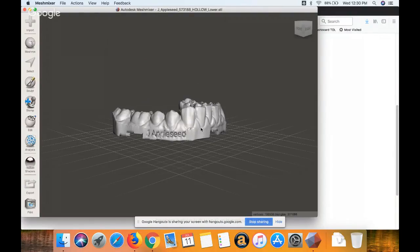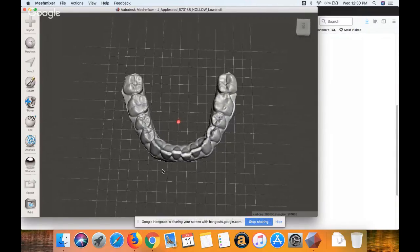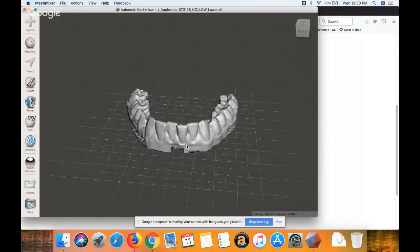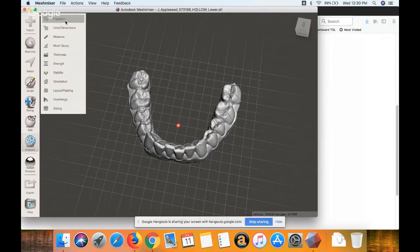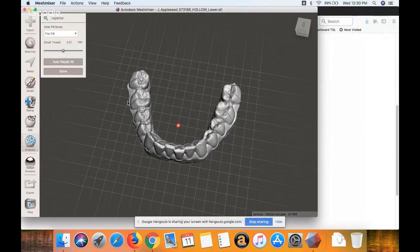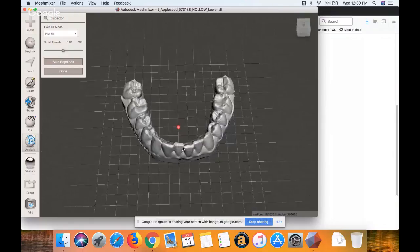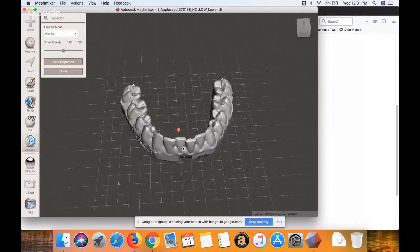So this way, since I've previously edited this in EasyRx and I've closed the model, so to speak, even though it's hollow, it's closed. It's not an open scan anymore. I don't have to worry about going through the steps that Dr. Gruder does in closing the model. So it's already closed, but you could do analysis here if you click here and inspector, and then you can repair all. And it doesn't take long. So that's good. And I think this is actually smoother than it used to be. This used to be really rough, but they've actually fixed it.